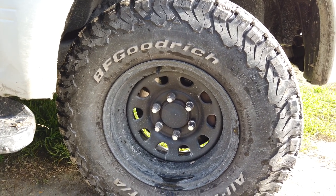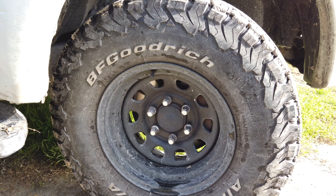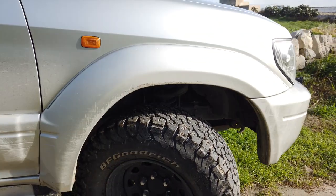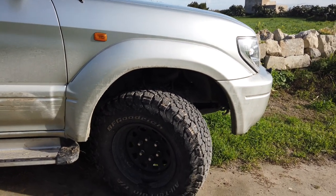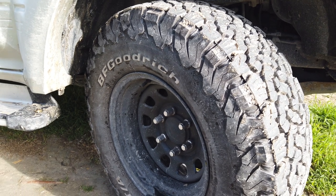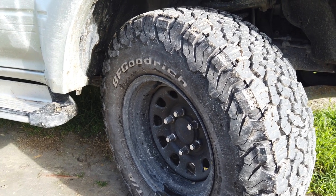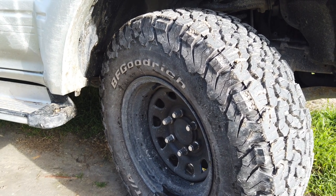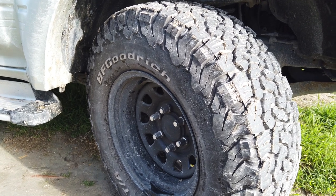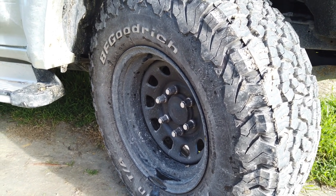In terms of tyres, there's always a big debate on which brand to go for. If you started off with Coopers you probably keep going for them — they're very good. But it's a bit like the Nikon-Canon debate in the camera world: you start off with one and as a first-mover advantage you pretty much stay on with them. Long story short, I'm a BFG guy. I had BFGs on my Defenders for many many years and I've always been happy with them. In terms of longevity they're undoubtedly the best on the market — the value is in the longevity of BFGs. They also perform very well on the road. I haven't gone for mud terrains yet — there was no need. This is my daily ride, so here I have my all-terrains. I use this car 95% on the road so all-terrains was the way to go.